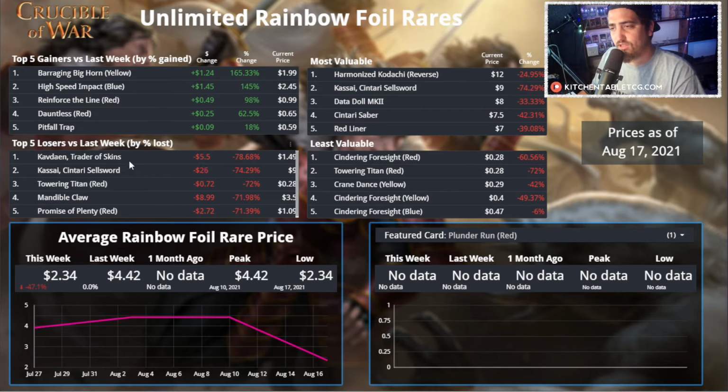The heroes are losing the most value, and then the cards that are seeing some play are going up a little bit. You've got some red cards, some blue cards. It's hard to tell exactly what's happening with the market right now because there's just so much being pushed into the market. But your most valuable cards are Harmonized Kodachi, Kasai, Data Doll, Centauri Saber and Redliner. I think that's mostly due to the rarity of those cards, so a lot of those are the short printed ones.